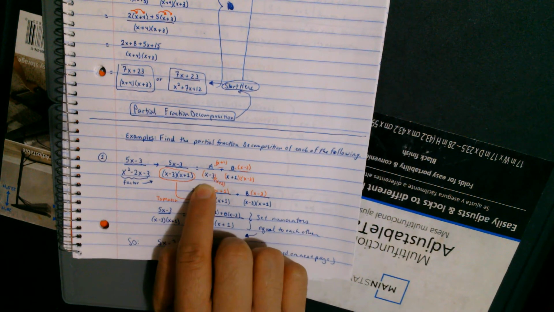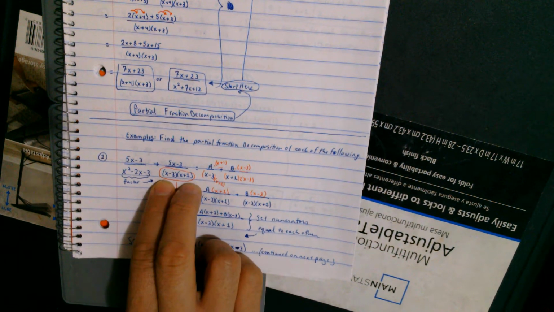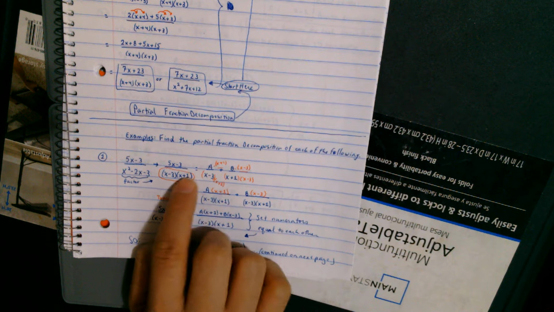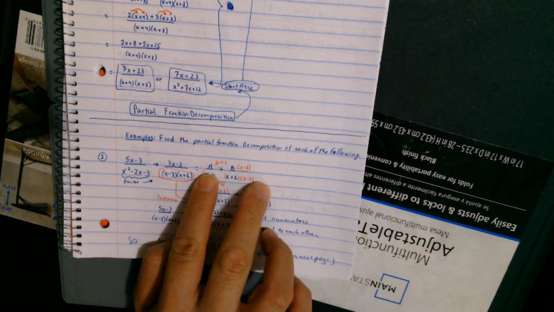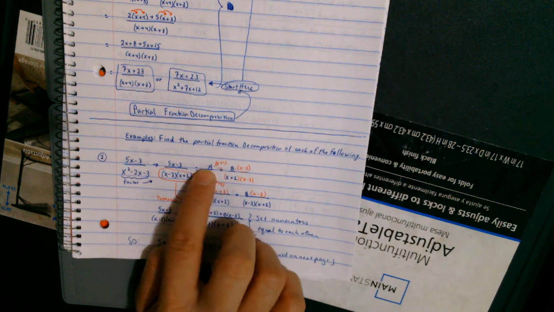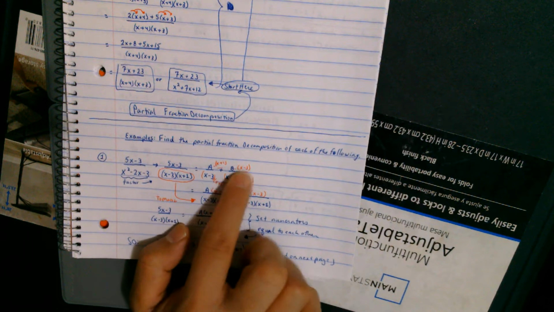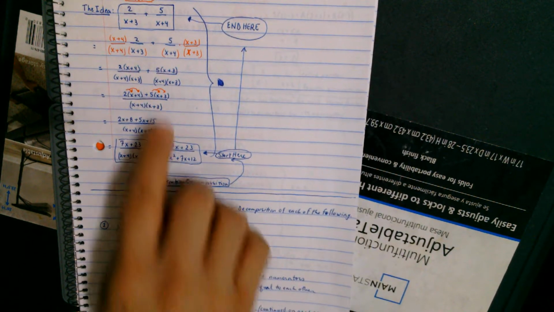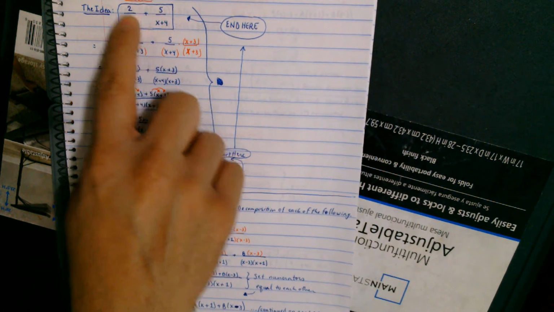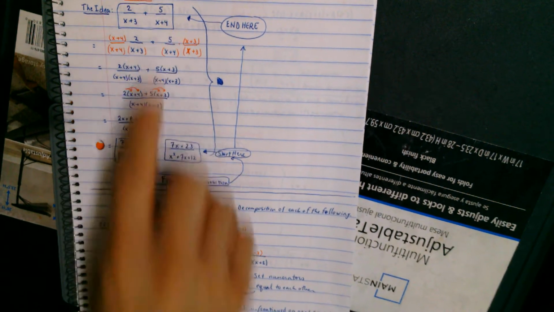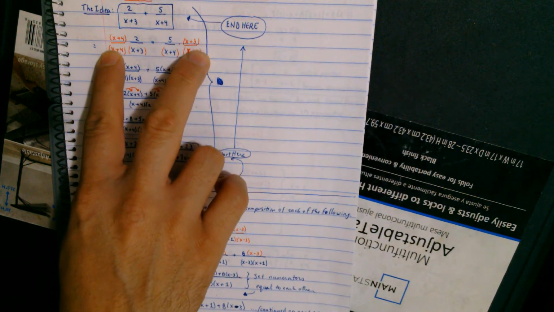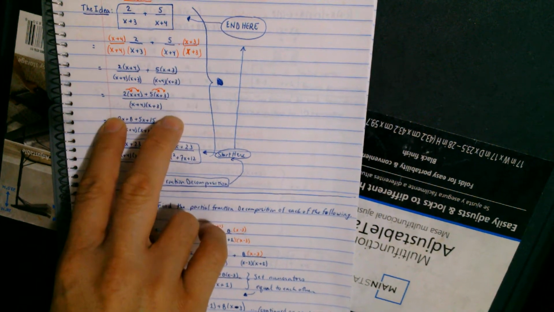There are two parentheses here, so I'm going to use one constant for one and one constant for the other. So we're going to separate it into two smaller fractions. The idea is to figure out what those A values are. Once we have this point, it's kind of like this point. You're back to here, except instead of a 2 and a 5, it's an A and a B. So you're still going to do the same thing. You're still going to multiply to get the same denominator, so you get the same fraction.